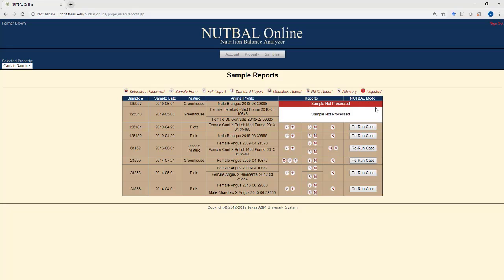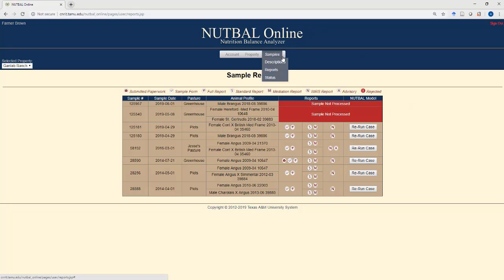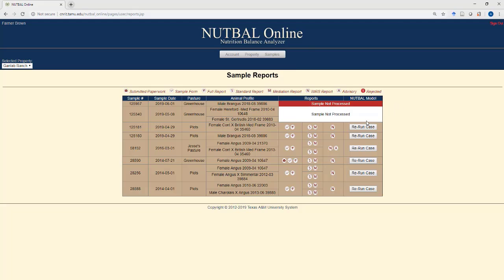So if you see this, you can go to that status page and check out how far along it is in the processing. The sample not processed just means we haven't actually completed a NUTBAL report, and we also don't have any of the fecal analysis information or the model prediction information.